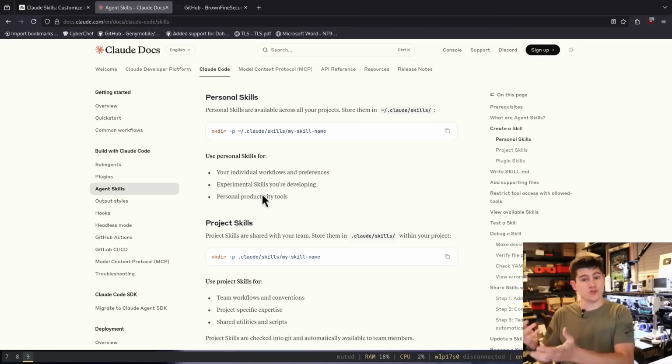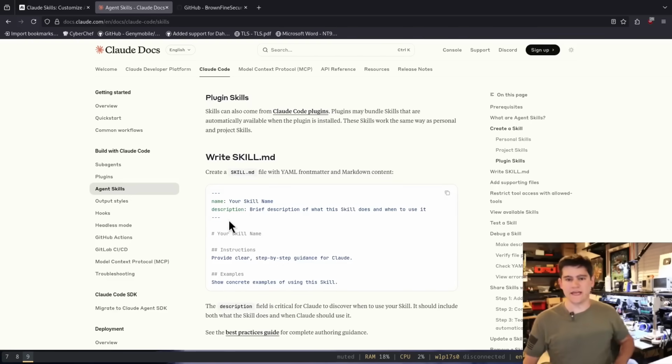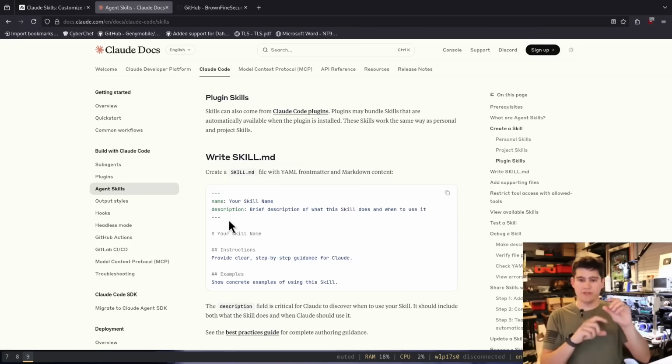You might provide it a custom tool, and then some kind of instructions inside of a markdown document surrounding that tool. Now you could do that before, but there is this YAML front matter on the top of the markdown file that gives the name and description. I think the idea behind these agent skills is that it will only load the name and the description of the skill at first when Claude Code is initialized, and then it will selectively, as needed, load in the rest of the tool description when it decides it needs to go ahead and execute that skill.